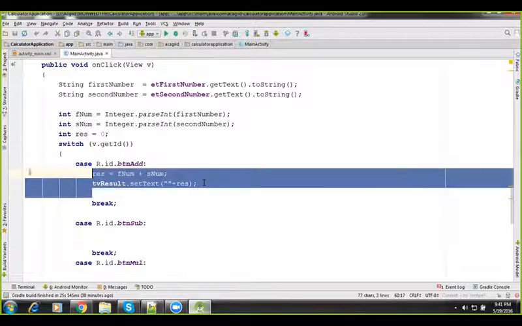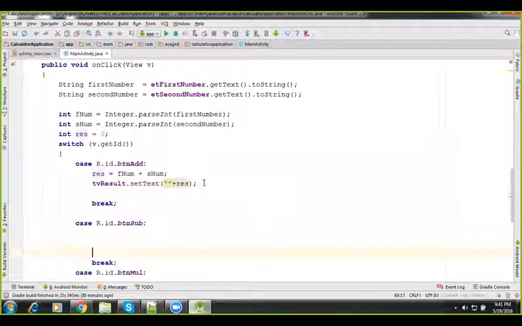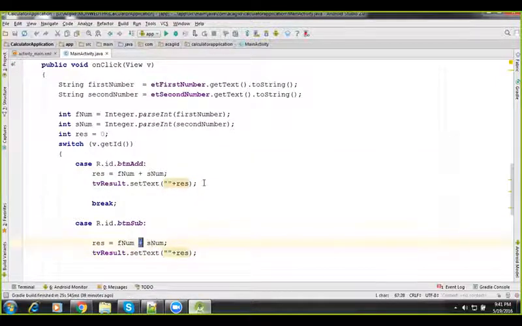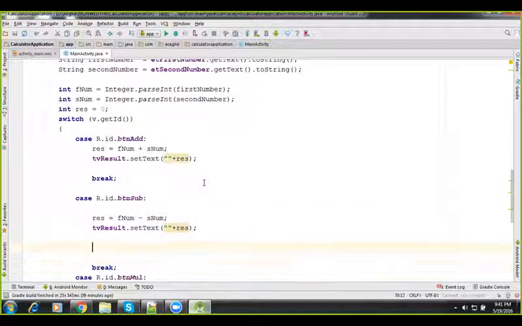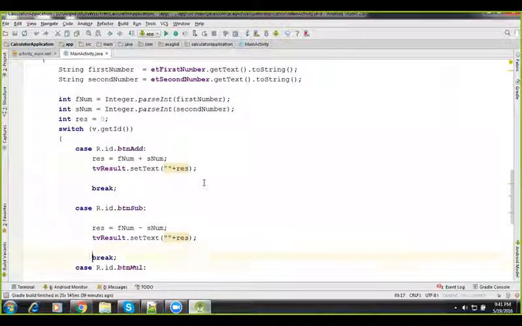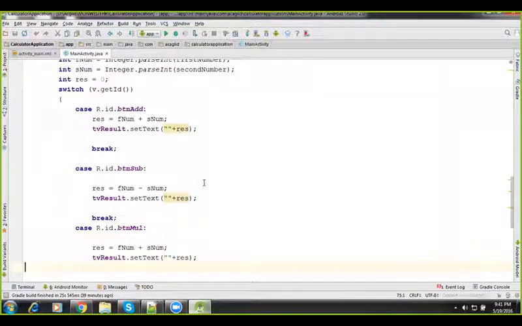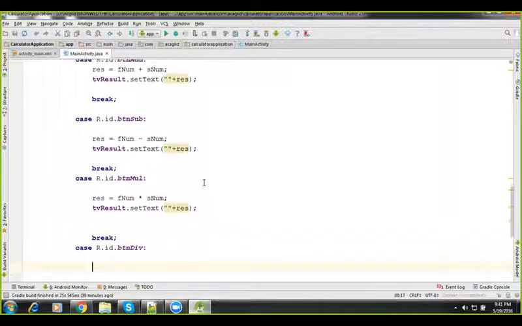And the same thing I'm going to copy and paste here. The only thing I change is the sign: addition, then subtraction, and the same thing for multiplication. We'll get the result. If you write the division symbol like this, what is the result? Always the result will be 0 only.